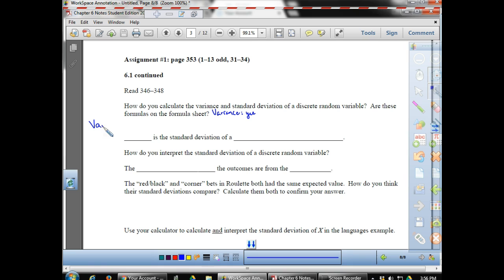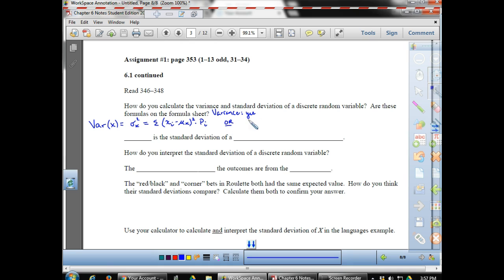So we're going to say VAR for variance of x is going to be given by the symbol sigma, and it's of x, so that's saying it's the standard deviation of the random discrete variable x. It's squared, so that makes it variance, and it is found by the summation of each individual x minus the mean for the variable squared times the probability for that outcome. So I'm going to do an example so you'll understand that better.